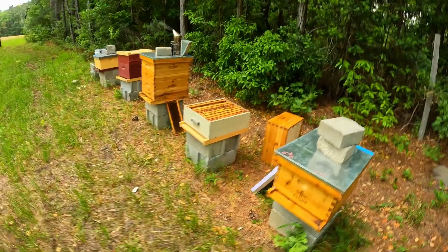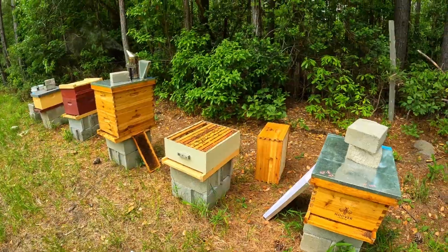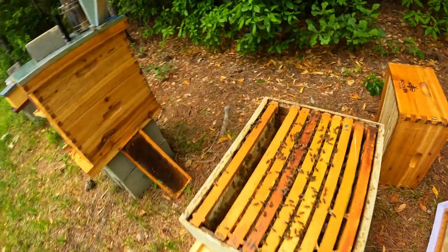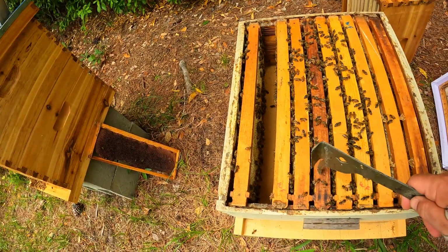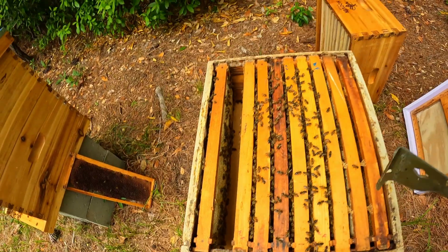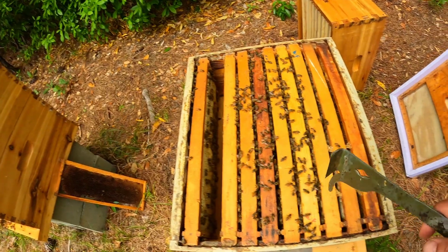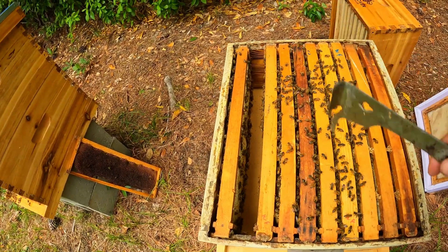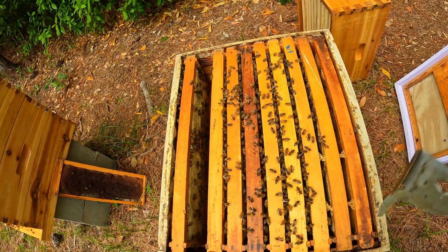So this is the hive in question. It's been in just a medium for a while, and we lost the queen, we got the queen back, and so it's been rebuilding. I came over here and I looked in it and it was just full. And so what we've got going on here, we've got 5.5 frames of brood or eggs at some stage. And so three of them are just straight brood. And then we've got 3 frames of honey or nectar, and you can see in there that it's being capped. So it needs more room.